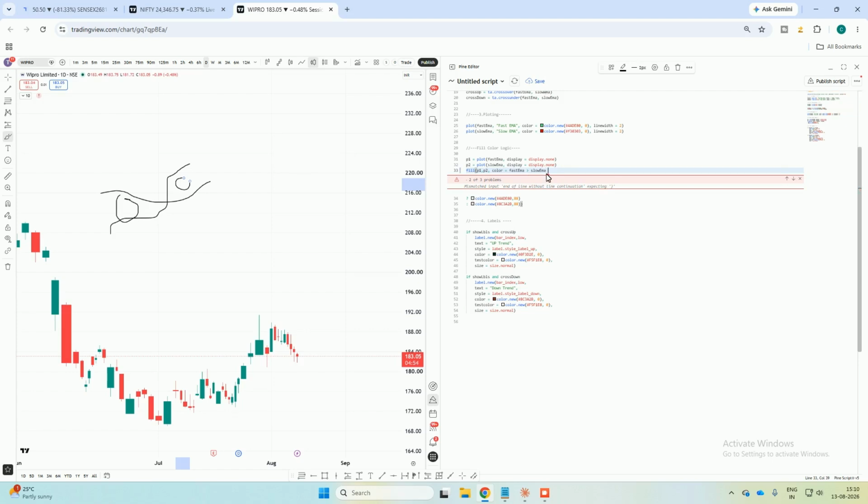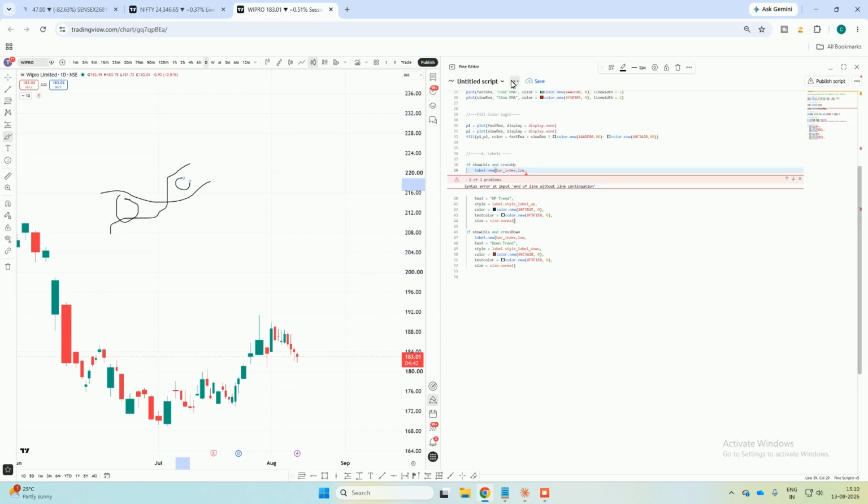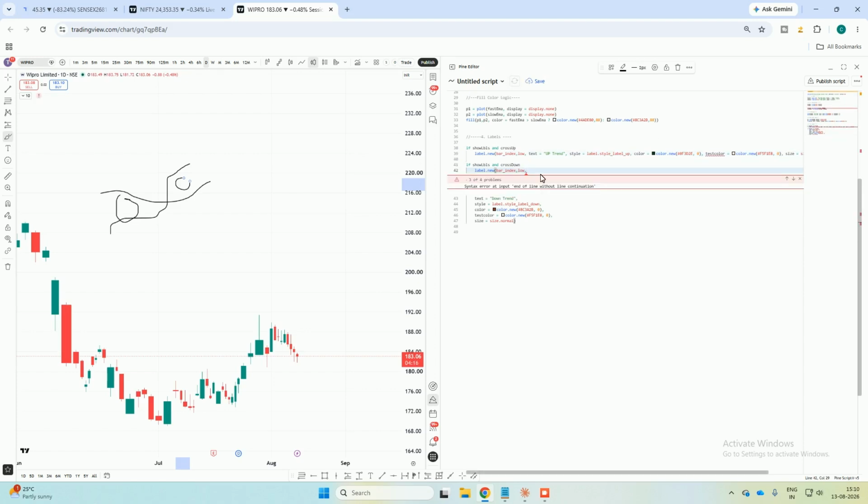So let me see this. Now let us apply. It is asking for a continuous line instead of separate lines, so we are just doing that. Now the error shifted down, so here also we will not take line breaks.